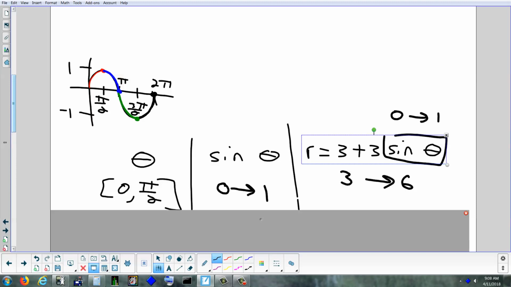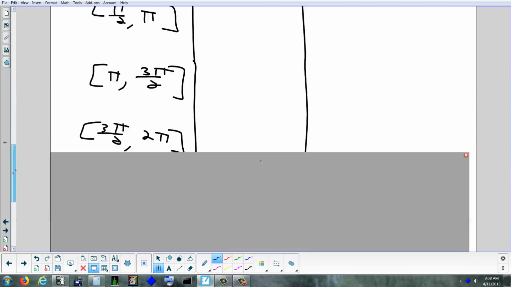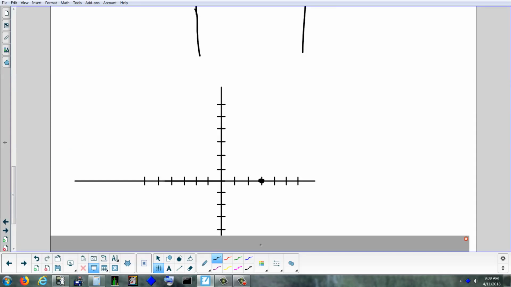So when we make our sketch, in the section from 0 to 90, we have to draw a radius that starts at 3, and as it gets to 90, it grows to 6. Okay, so what that's going to kind of look like, I think I have a graph down here. So when we're at 0 degrees, radius is 3. When we get to 90 degrees, it's growing to 6. So I'm going to put in some radial lines so you can see what's happening, but I'm not going to keep them in.